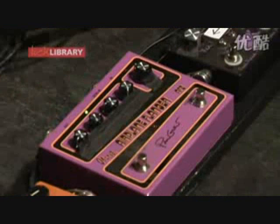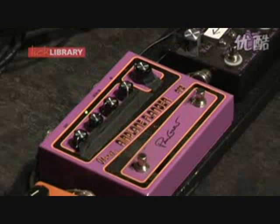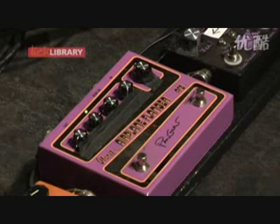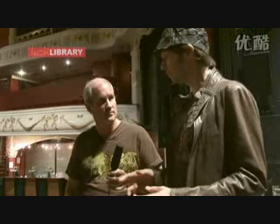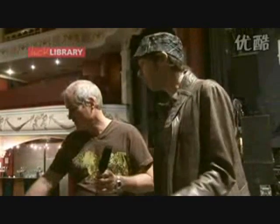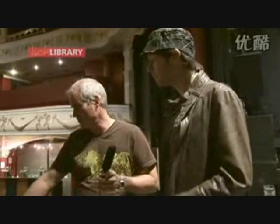Then I have an Ibanez airplane flanger, which actually is also dual purpose because one side of it is like a regular, kind of chorusy flange, and the other side goes crazy and gives you this big sweeping note. You don't even have to play the guitar; it just goes. It's sort of my substitute for having a whammy bar because I don't have a whammy bar, so I can just press on that.